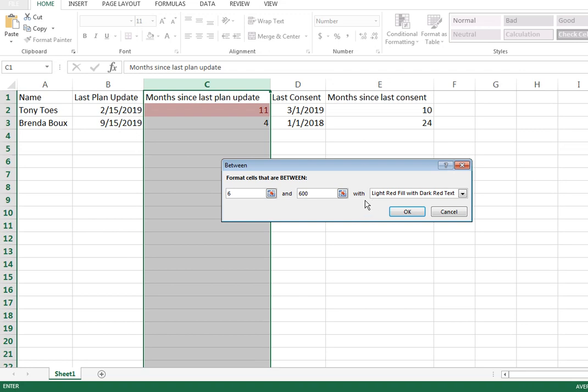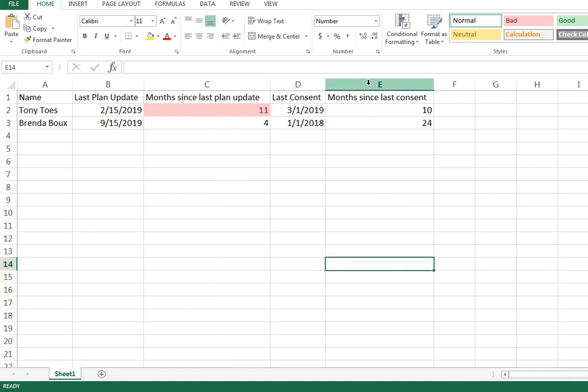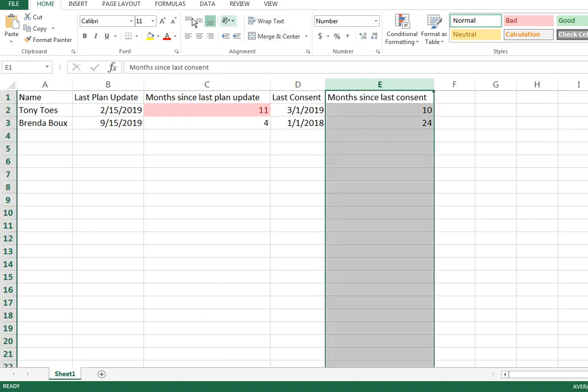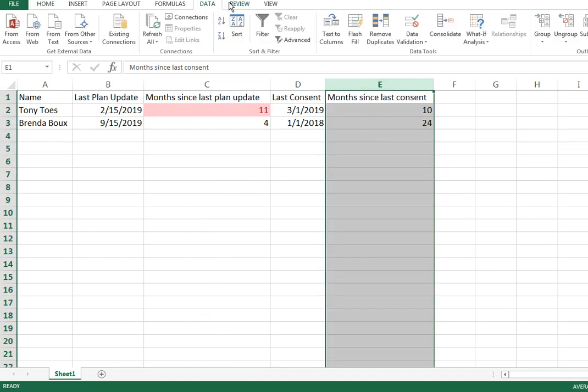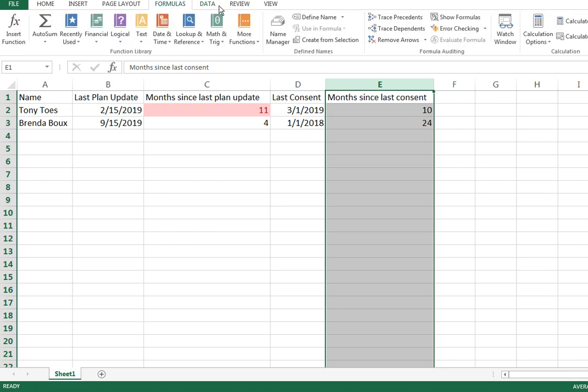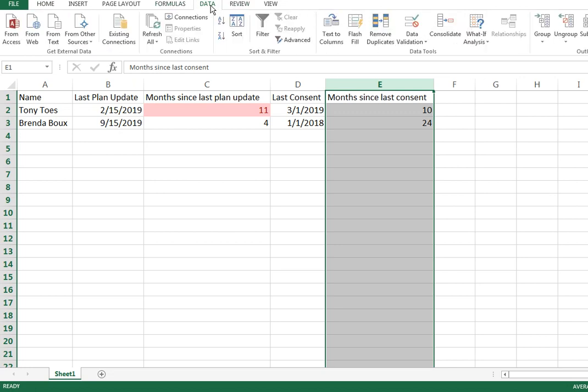And just make sure that my header doesn't get highlighted. Okay, and I can do the same here. Again, this is good practice to just do it.